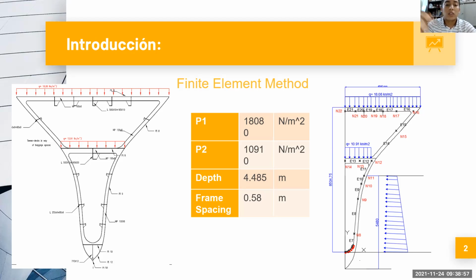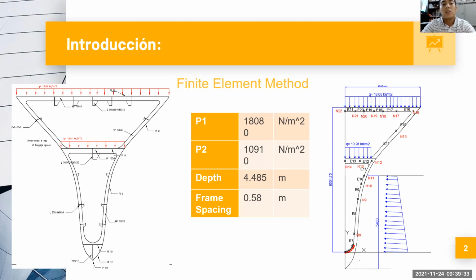To apply this method in a two-dimensional shape, we have to split the structure or the body into a finite number of elements that are connected by nodes. This process is called discretization. When we apply the finite element method, the fundamental variable that we have to calculate is the displacement, because if we know how much the section displaced when the loads are applied, we will consequently be able to calculate the stresses and the strength in the entire body.